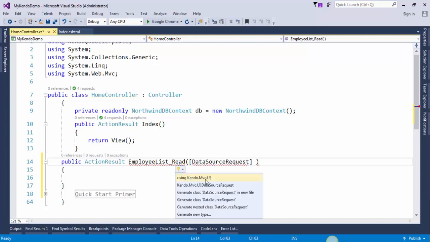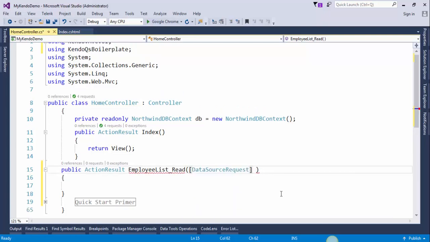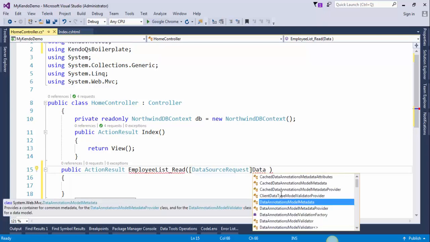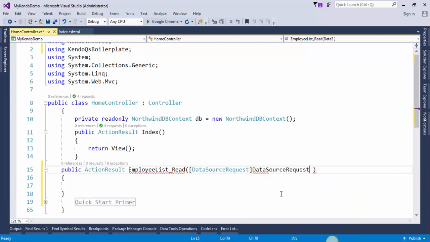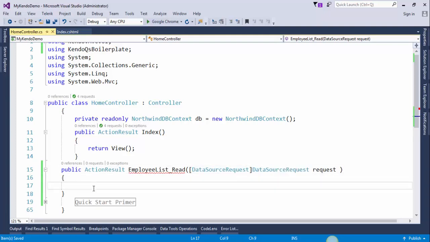Using Kendo MVC UI, data source request. This data source request attribute is responsible for filling this request. Okay, now we will use Entity Framework to fetch data from the database.